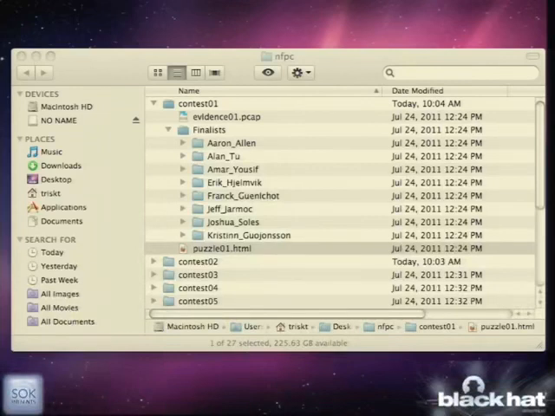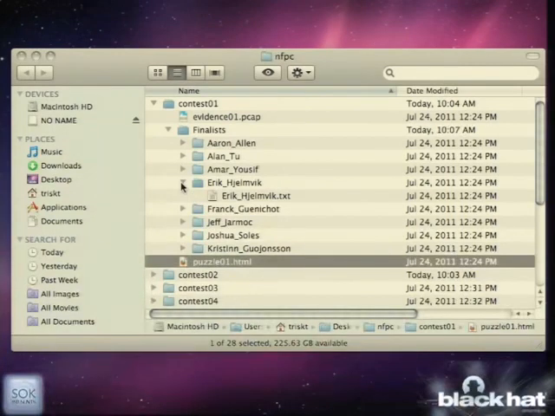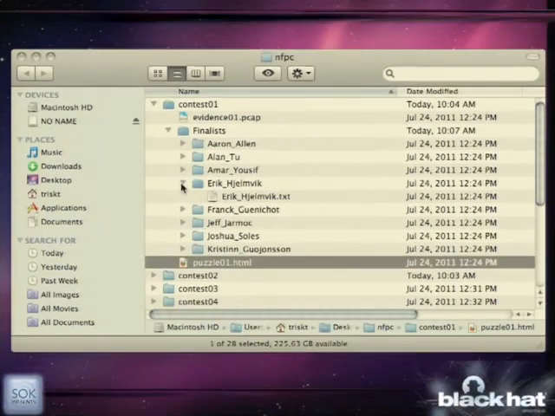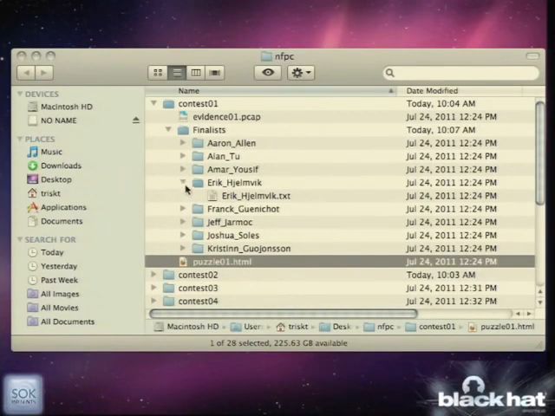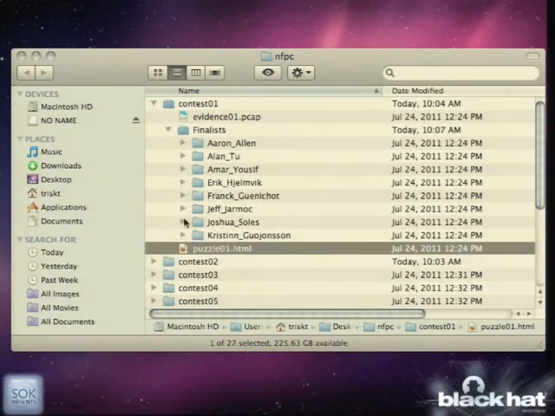A lot of competitors made applications that would solve these for you. When you're going through this, it requires you to analyze it either in Wireshark, ngrep, or whatever tool you choose. Tools are included. If you look over here in the finalists, you'll see a number of tools. Erik Hjelmvik, creator of NetworkMiner, also made a great tool, and it progressed a lot while he was answering our contest.